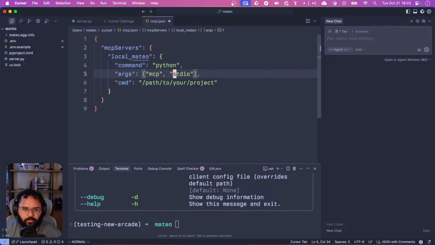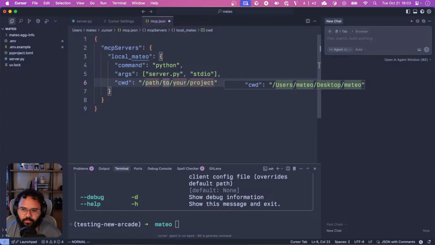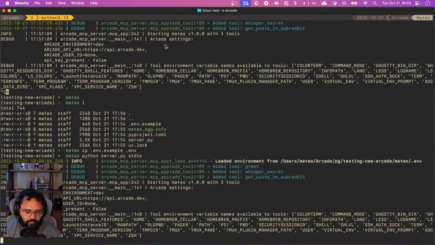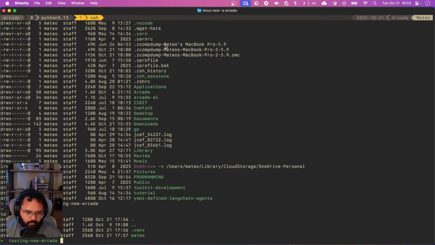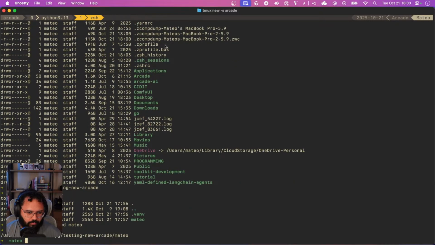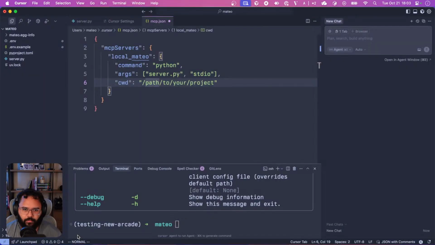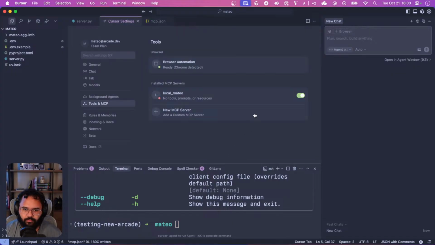One Python server stdio, and I want, okay, we have that.